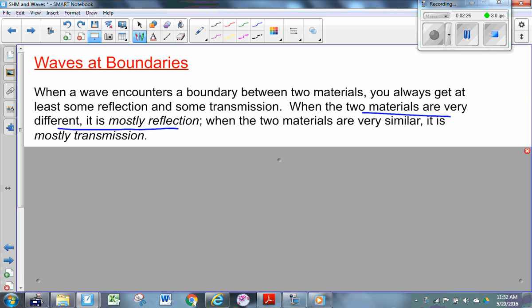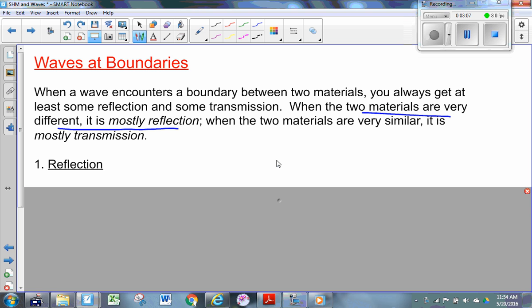So you get these people holding hands playing Red Rover. There's some sound that's being transferred through people. And every time it reaches a boundary between people, different media, there's going to be some transmission and some reflection. We're going to find that in that case, it's going to be mostly transmission because one person holding hands with person number two, those materials aren't very much different. It's not like slinky and person, where they're very, very different and most is going to be reflected. Person and person are very similar, so we're going to get most of the wave transmitted with only a little bit of reflection taking place when it reaches that boundary between the two people.